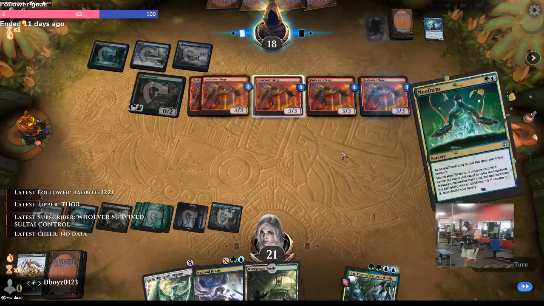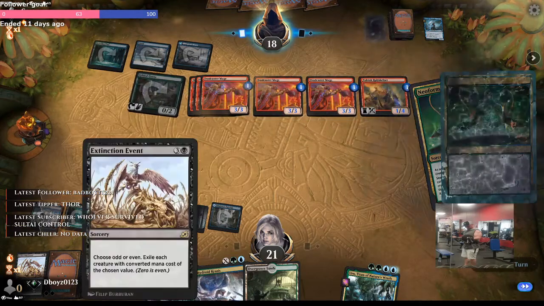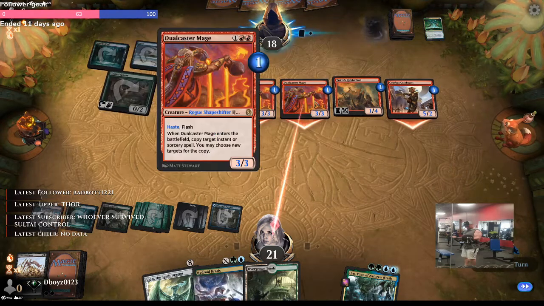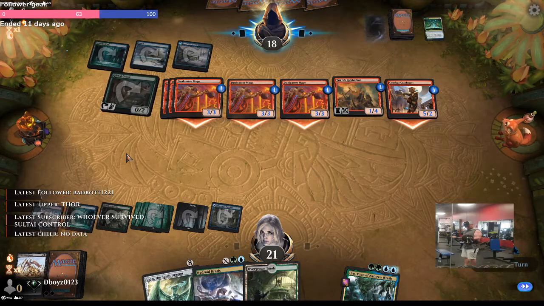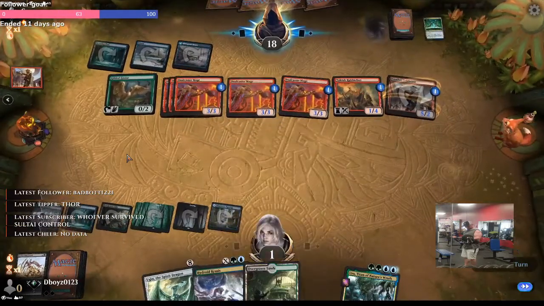Look, it's an infinite combo. You can't... Look, I wiped the board. Yeah, look. How do you beat that? You can't. That's the answer. You can't. So you have all this broken stuff. So how am I supposed to... Why did I even shuffle my deck?